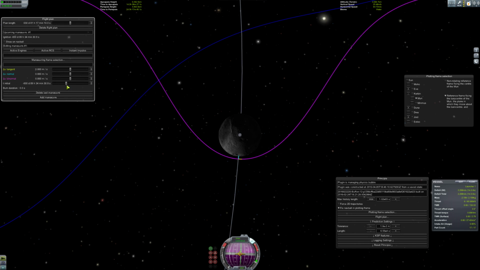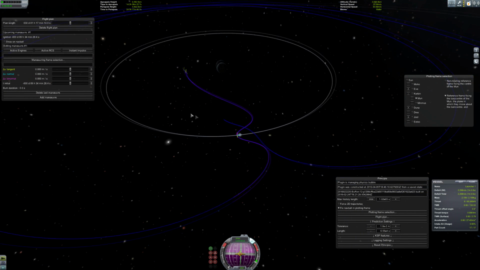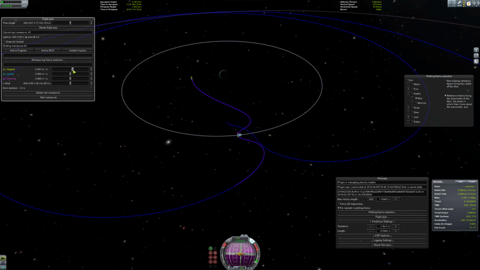and that's why we need to cancel some of this. I'm just setting a maneuver node at the periapsis, and I'm going to... why did I accelerate? No, I want to decelerate. And that's nearly it.